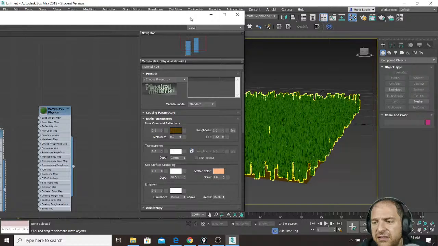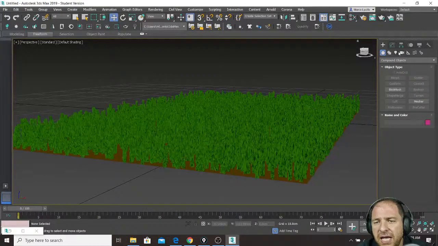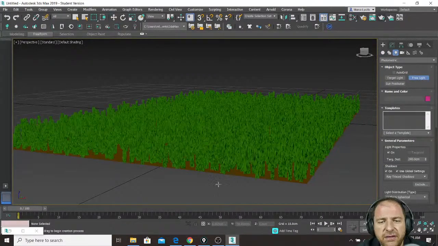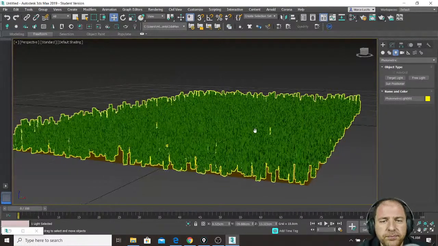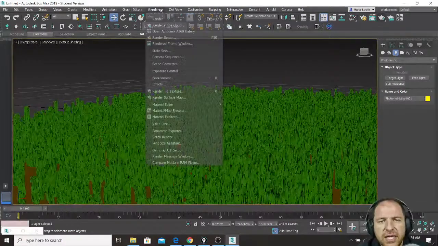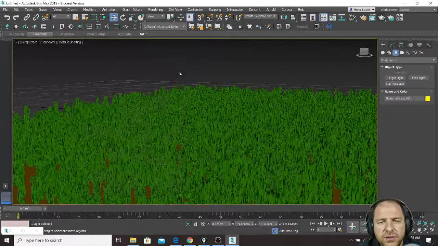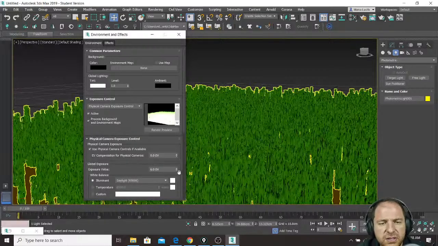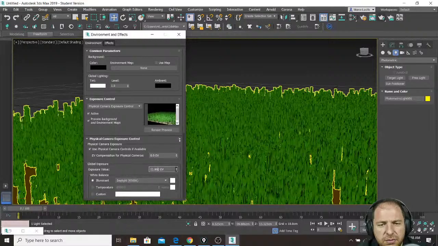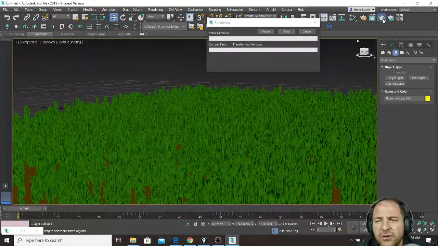So I'm not using any texture, anything. I will add a light to show you a better result. Let's go to rendering, exposure control. Let's check it. This is too much. Perfect. And look, I render.